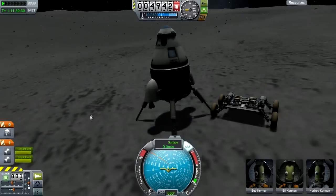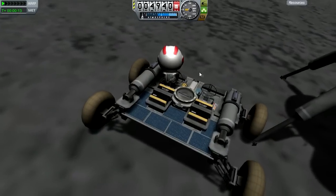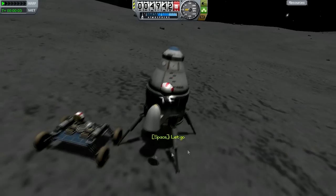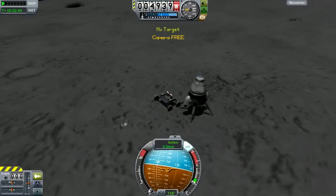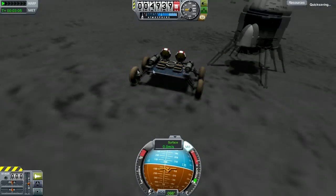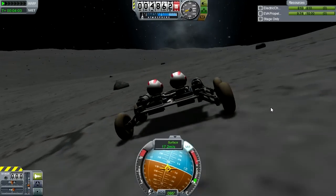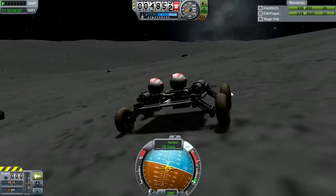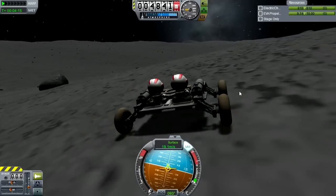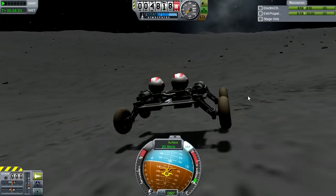We set that up, leave it for a minute, then get the Kerbals in from the main ship — I think it's Bob I'm taking first, and then the other Kerbal. To get into the seats you just have to go reasonably near them and right-click to get in. Now we can give it a test drive. This is actual one-time speed footage — the rover is picking up speed going downhill and handling the bumps pretty well. It gets some decent air time going over a hill but lands without any trouble keeping control.